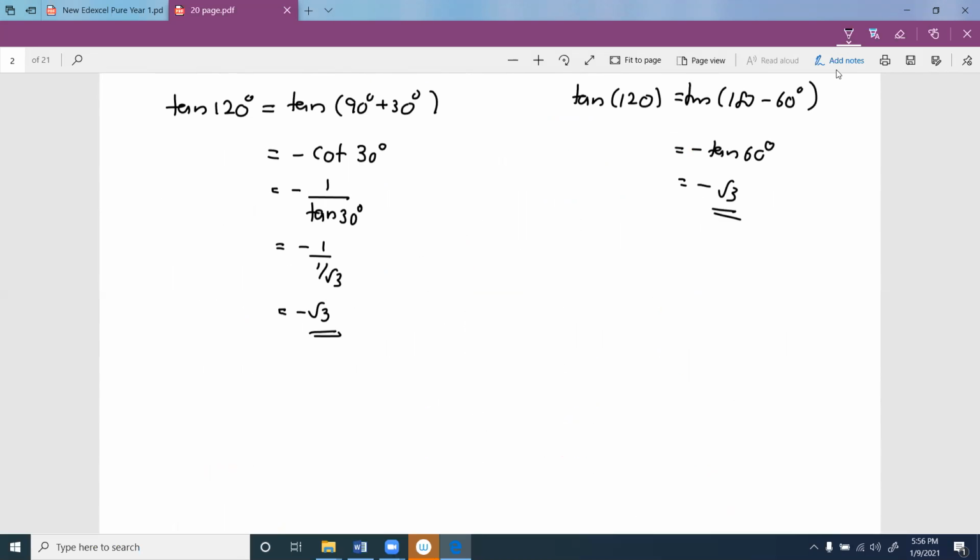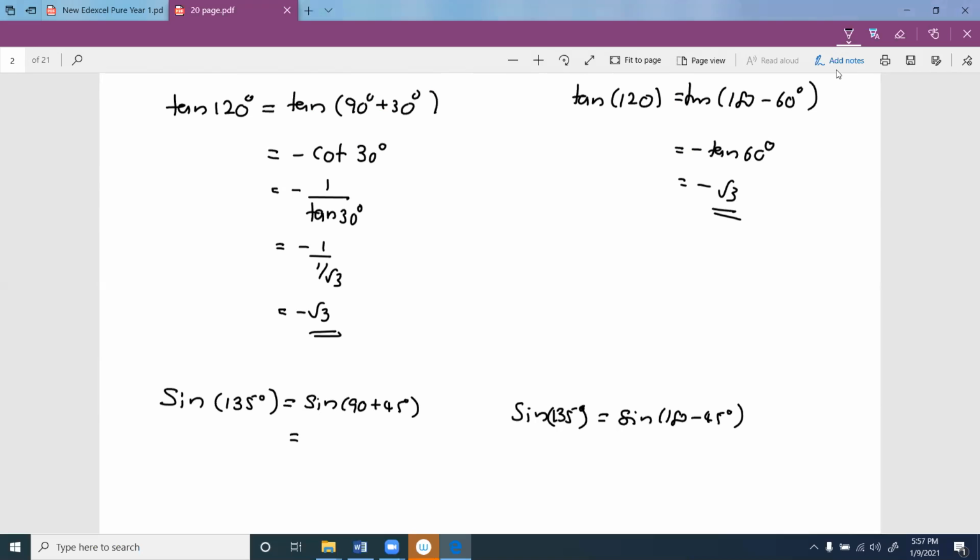Suppose I need to find sine 135. So you can use sine. I'm using both approaches; actually, the technique is the same. You can put a bracket if you want to, other than that, not a problem. Sine 135, you can write either sine of 90 plus 45 or sine of 180 minus 45. Both are the same thing.